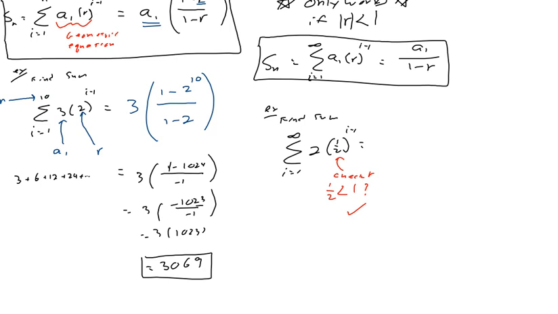The answer is going to be, here's my a1. So I'm going to take a1, which is 2, divided by 1 minus a half. 2 divided by 1 minus a half, let's see, that's going to be 2 divided by a half. I have a fraction on the bottom, I'm going to flip it. This is going to be 2 times 2, which is going to equal 4. And that is going to be my answer if I add up all the infinitely small pieces starting from 2 to infinity. So my r is here, do that on the bottom, do your sum up there.